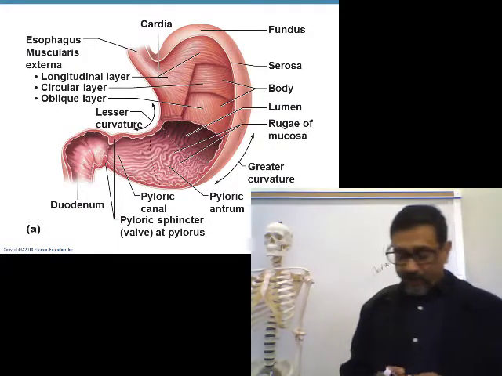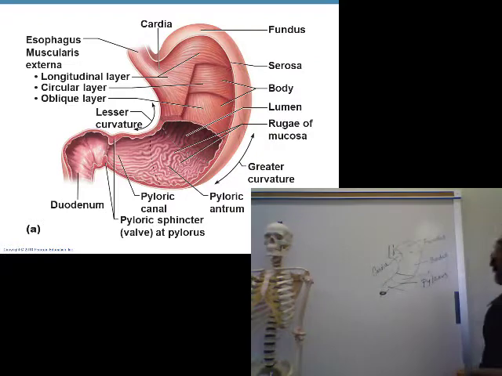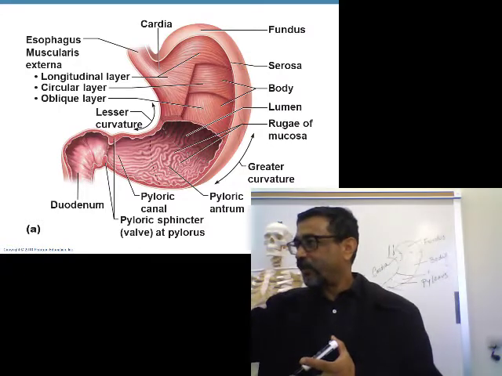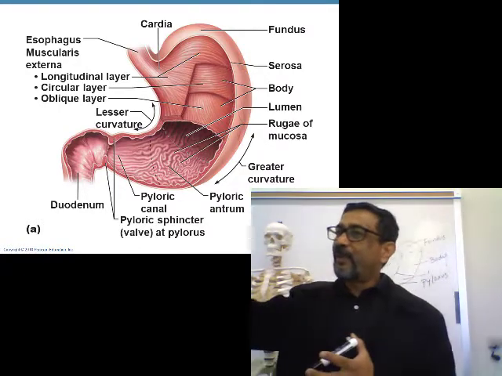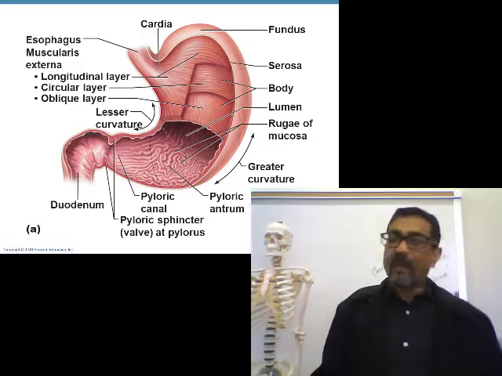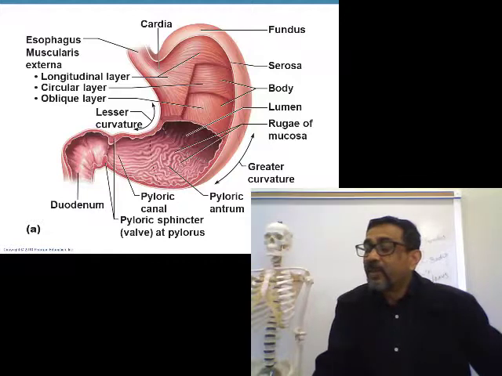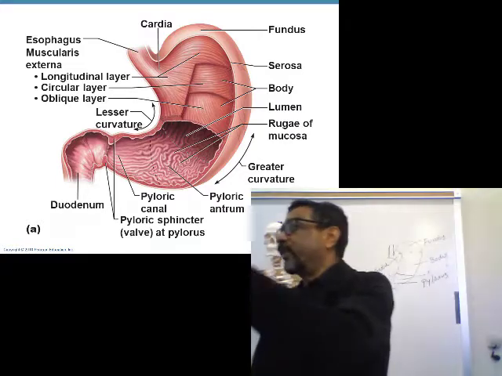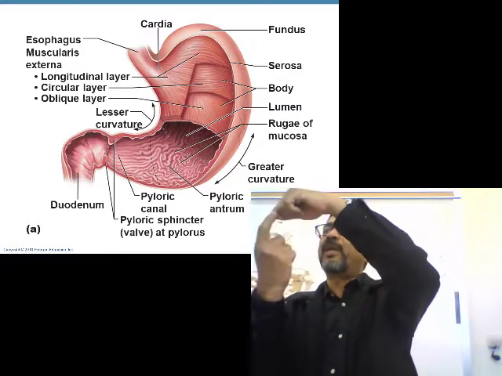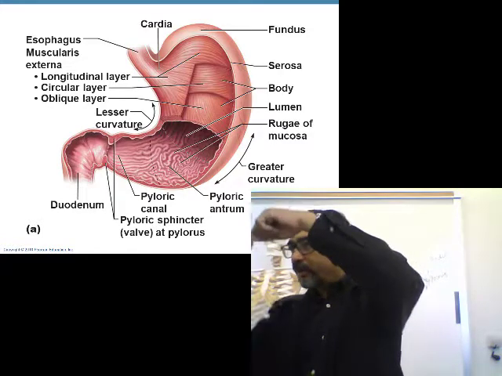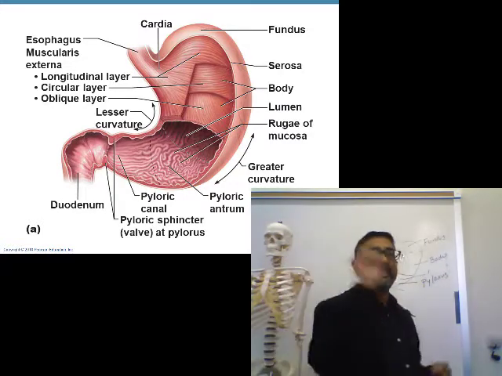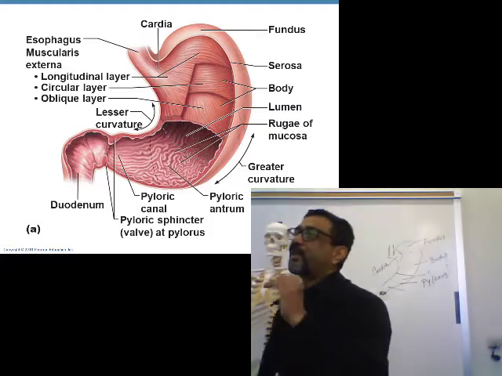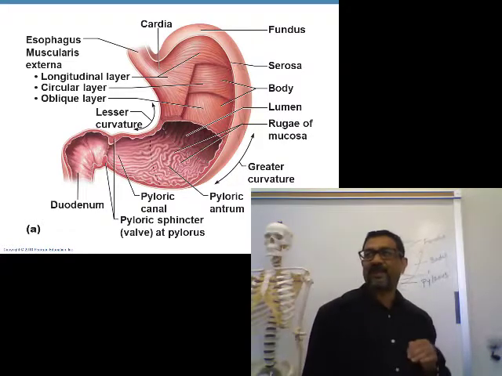Now, if you see the muscularis externa layer of the stomach, you remember four layers: mucosa, submucosa, muscularis externa, and serosa, right? If you see the muscularis externa in the stomach, instead of two, it has three layers. In other parts of GI tract, for example, esophagus, small intestine, large intestine, muscularis externa has two layers: inner circular, outer longitudinal. But in stomach, you have an additional layer. That's why it has three layers of smooth muscles in muscularis externa. Innermost layer is an oblique layer, which is an extra layer here.